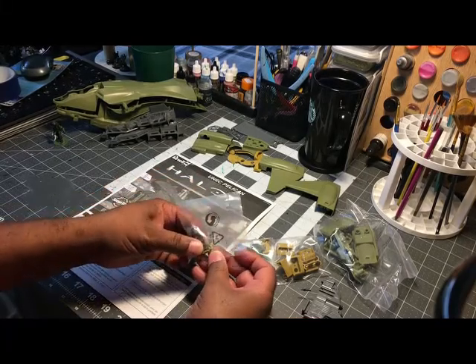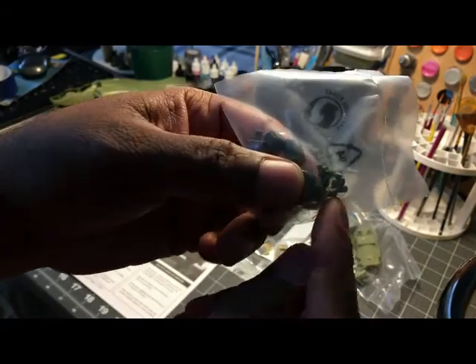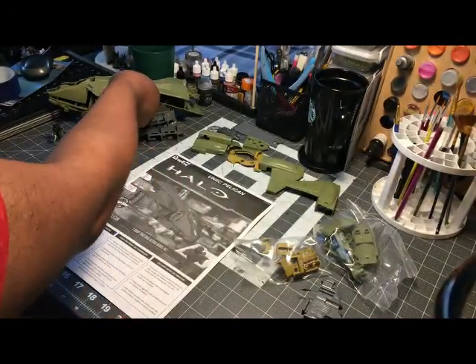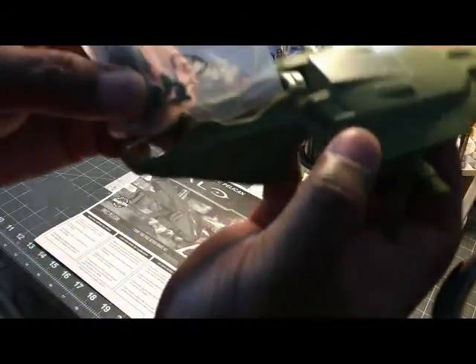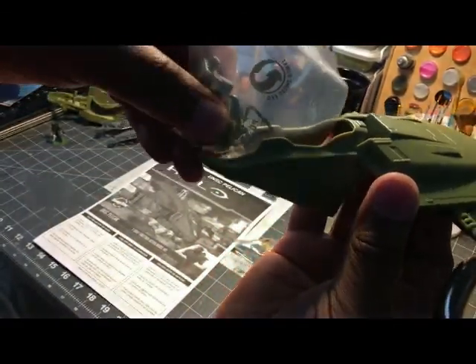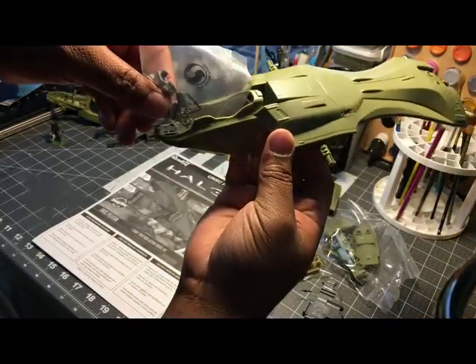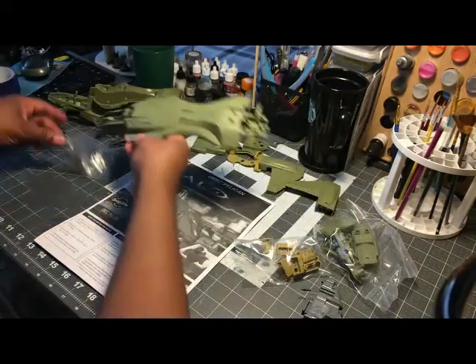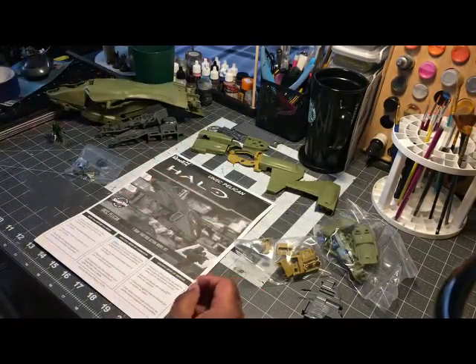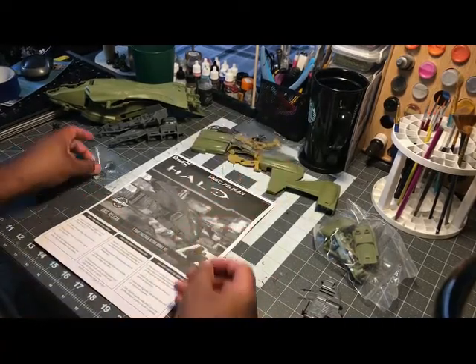Look at the two pilots — these two guys are the two pilots. To give you some idea of the scale on this thing: I don't believe that's to scale, because if the pilots are that little they couldn't even sit in the front of this thing. But yeah, that's what the pilots are supposed to be in scale, which I don't think that's going to be much use to me.